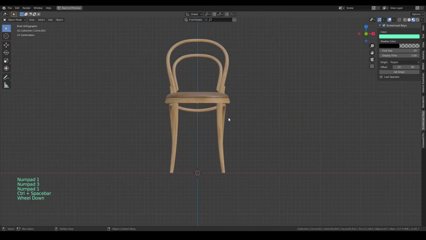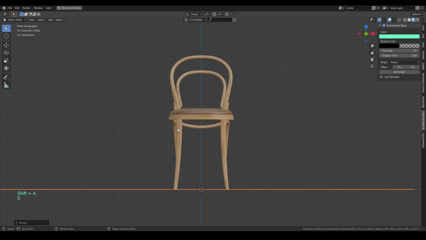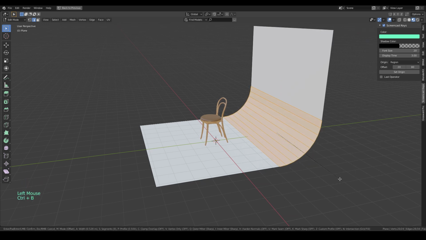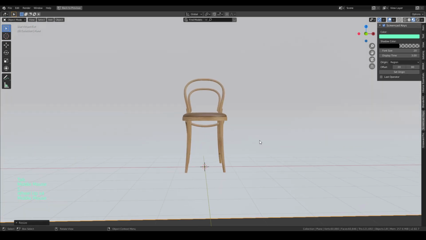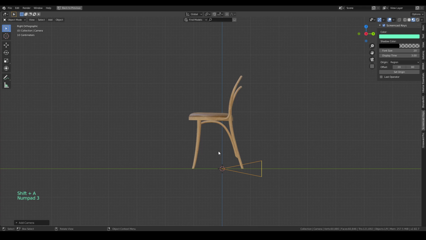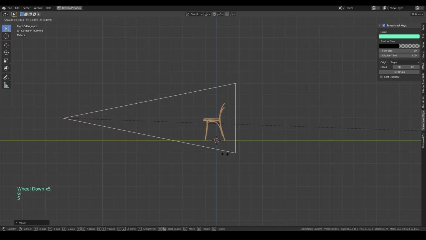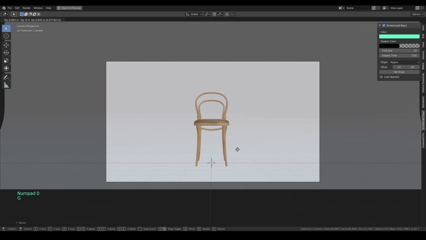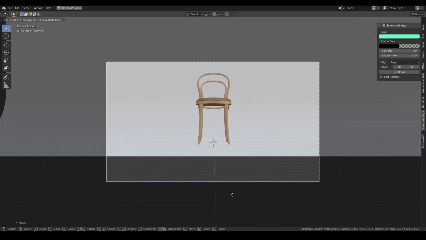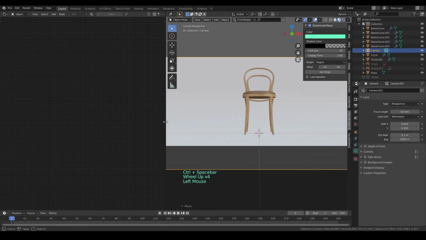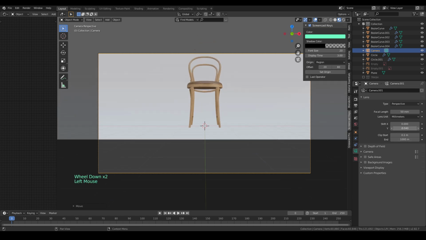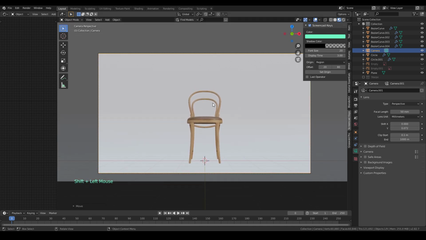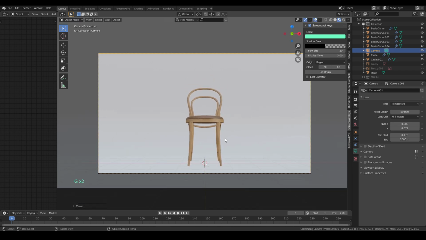The next thing is just put some plane, and render. Or maybe you can put it into your interior scene, and render it out. I'm gonna put a camera here. Scale it up to see what is inside the camera and hit 0. Put the camera down, and then I will use Shift Y to adjust the crop of the frame.